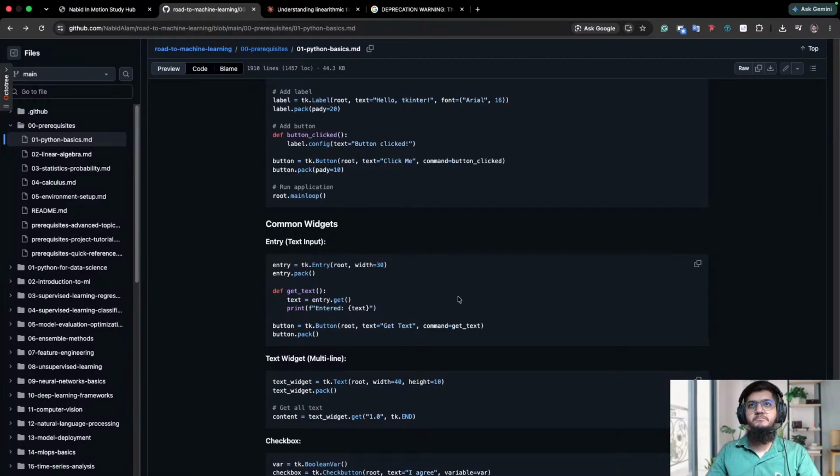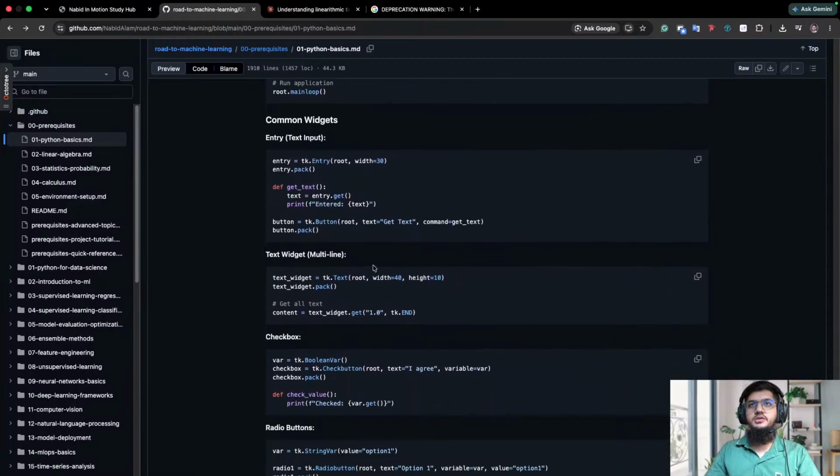Okay, then I will try the text widget, multi-line, get all text.